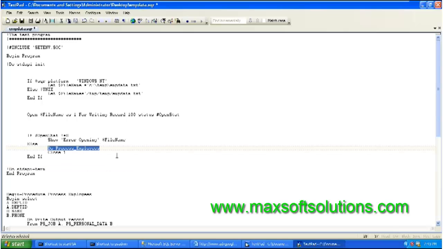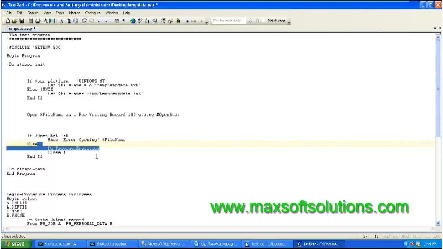Main procedure to process employees. That means the entire program logic is under process employees. Once it runs successfully, I'm closing the file. Close 1. One is enough. Why? Because here we used one alias name for my file as 1. Here I'm closing 1. Enter. By writing this if-else statement, we are identifying whether we opened the file successfully or not. If we open the file and the logic is completed, we close the file.